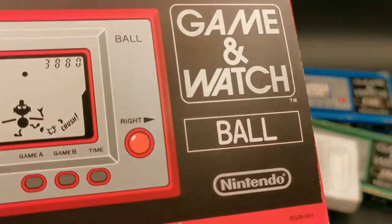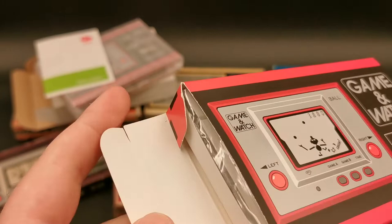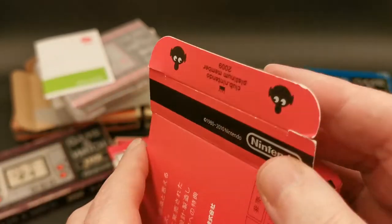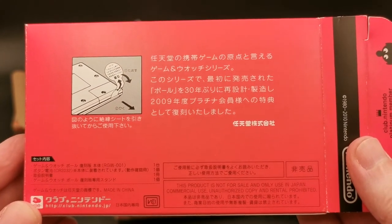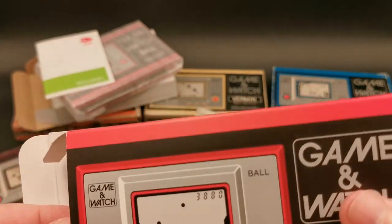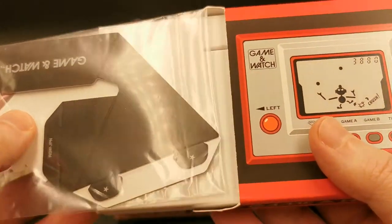Now, this plays exactly the same way, so I'm not going to play it, but I will open it up and show you the little differences between everything. As you can see, it's got the Game & Watch man there, and a bit of instructions on the back, very similar to how the original one was. This one does come with its own little batteries as well, and you can take them out with a little power thing. It's keeping the battery in place. Now this one here, take out this one first. I'm not going to open it up and show you.